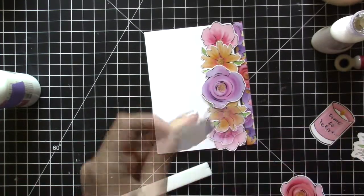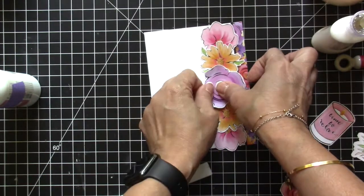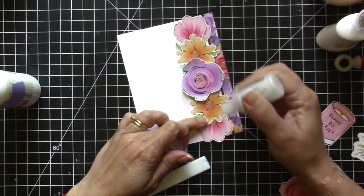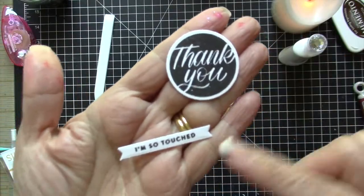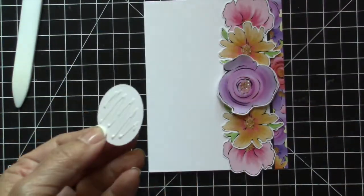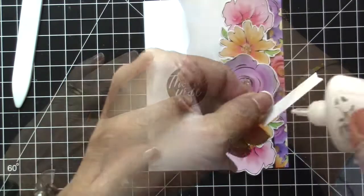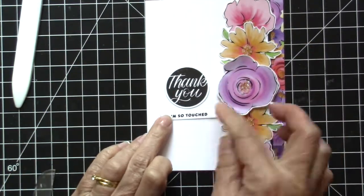For added dimension, I am going to add some foam adhesive to pop up the other flower, and I use my bone folder to just lift the petals a little bit, and then I'm using some Stardust Stickles to add just a little bit of interest to the flowers. And the sentiment was already stamped from a previous project that I made, and those were just the leftovers, and I thought this was perfect to add as a sentiment to this floral card.